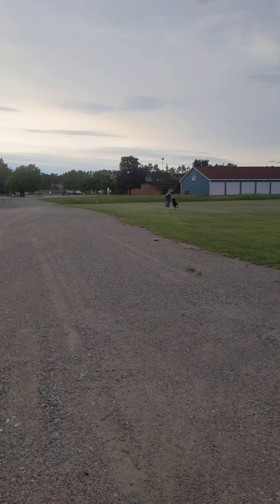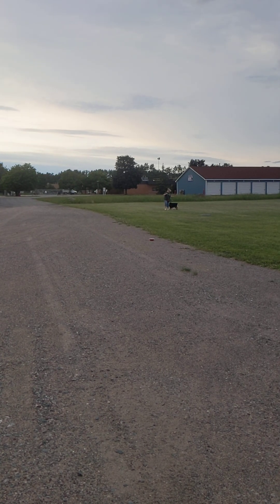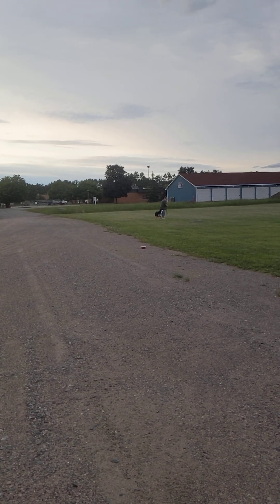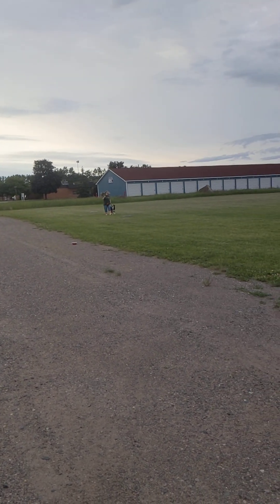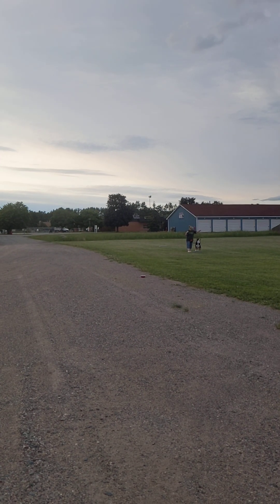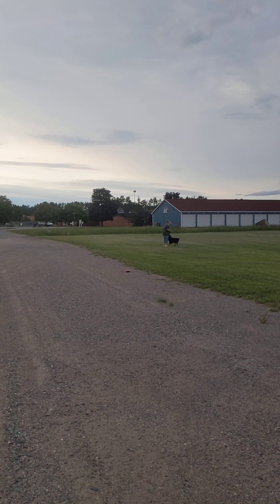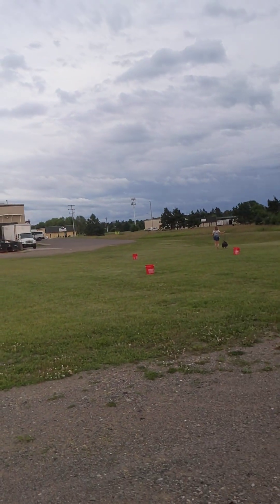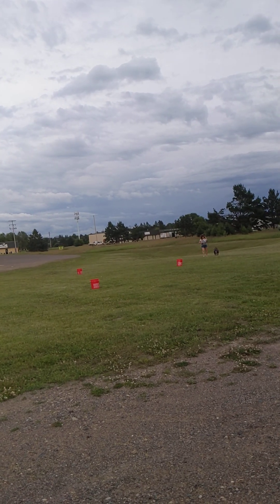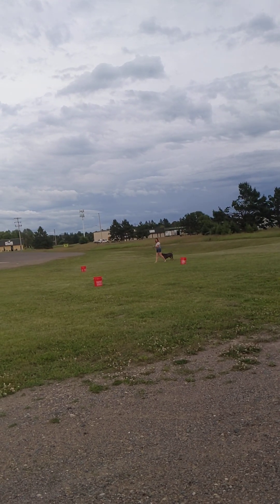And you can move up to the next bucket or the next step, because that one's easy for him. I didn't know how close to put him to the bucket because we haven't met in a while. Whenever you're ready, Tammy, you can move over to the Frisbees. So a little bit of a break for Sarge, getting him to sniff. You can move back over there to the Frisbees, to the up-down game.